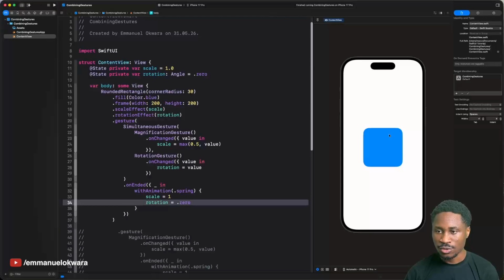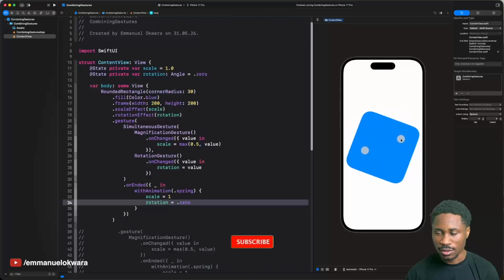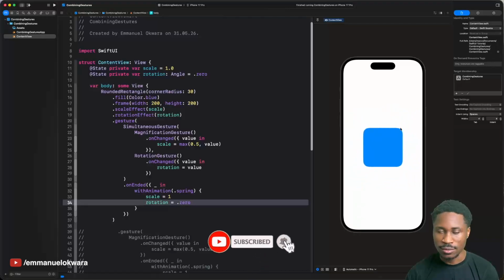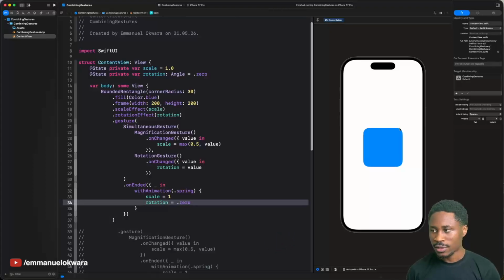So now you should see that we are able to scale and also rotate. So if I let go, everything still works fine. So scale, I let go, it returns and scales. All right. So I'm actually going to stop here for this video just to not get things even more complicated. But this is something that you may see in, for example, a photo feature or library where you want to click on an image and have the ability to pinch in and just zoom in.